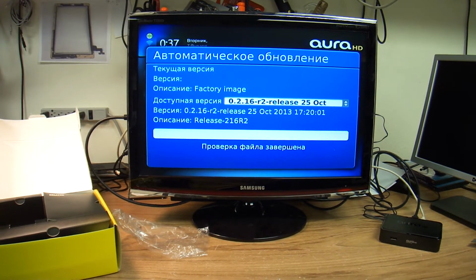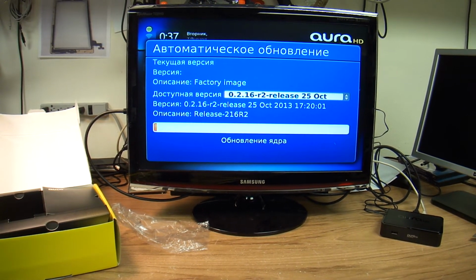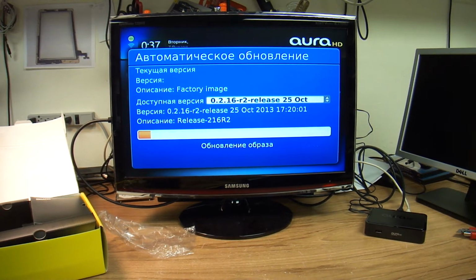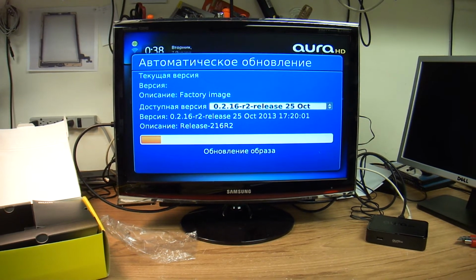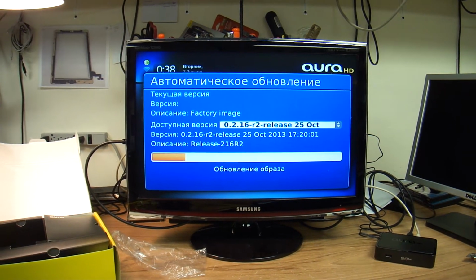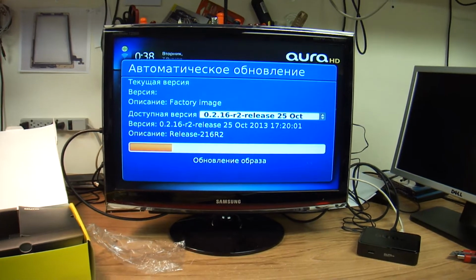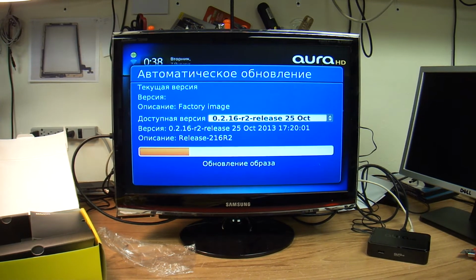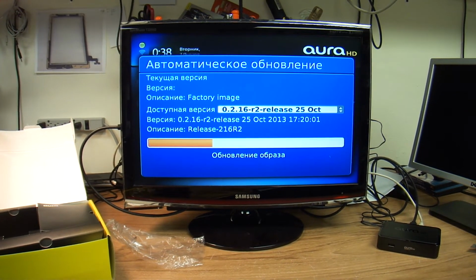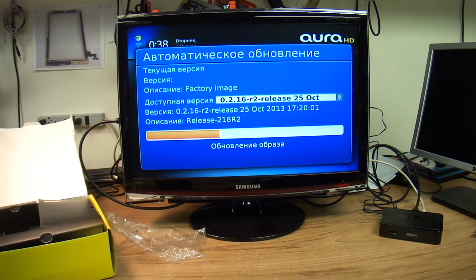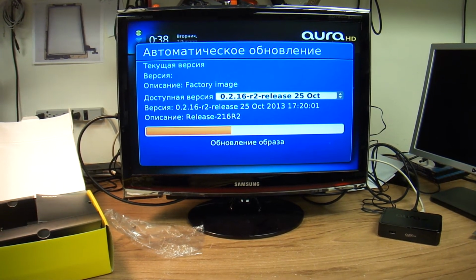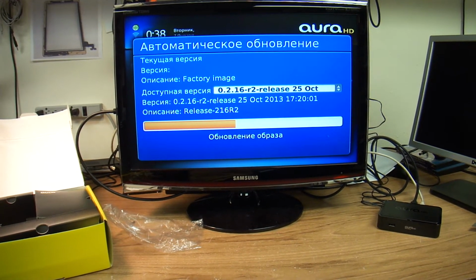Okay, so it wants us to update. Let's see if we can just... Okay, no. Doesn't let me back out of it, but this shouldn't take that long. Interestingly enough, this one says that it updates to a version of October 25th. The other box I had was updating to a version November 11th or something like that. So it's interesting. They may have found some kind of bug in the update for November, so it's actually taking back to October. And I did notice the difference between the pre-updated and post-updated box. They don't work the same.